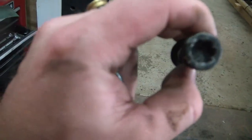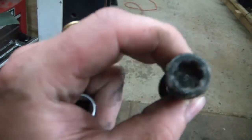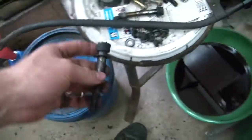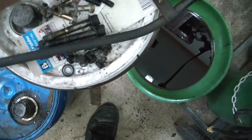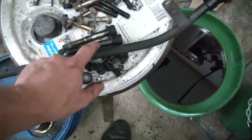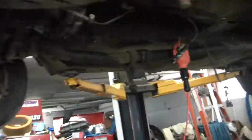I was lucky to get it out of there. Now, I can't see the benefit of using Allen heads over just regular hex heads, so when I put this back together, I'm going to see if I can get a hex head bolt for this, because it'll make a lot less headaches for whoever has to take it out again.